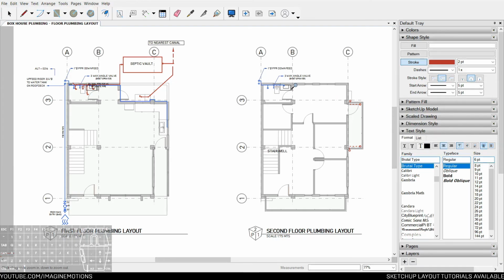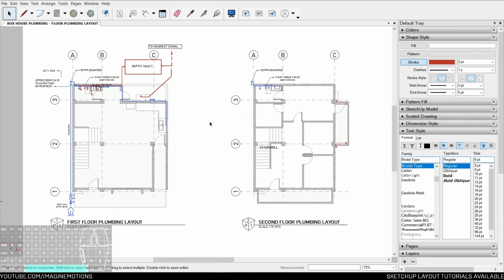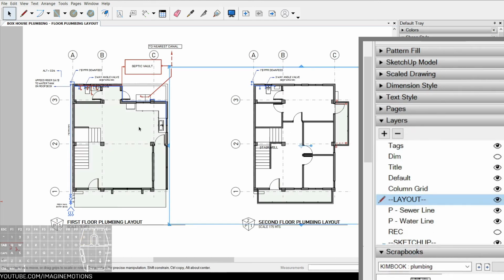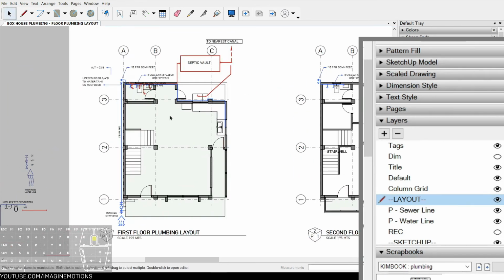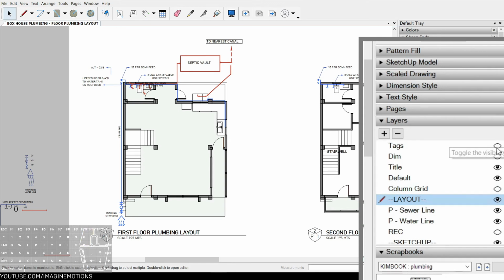Finally, we will go to the isometric plumbing view. So even if these are incomplete, I'll teach you now the basics on how to set up the isometric view. So let's turn off the rectangle in our layers so we could see the floor plan. Okay, what we could do now is show what we want to see in the isometric view. So let's turn off the column grid. We just want to see the plumbing layouts and the floor plan.